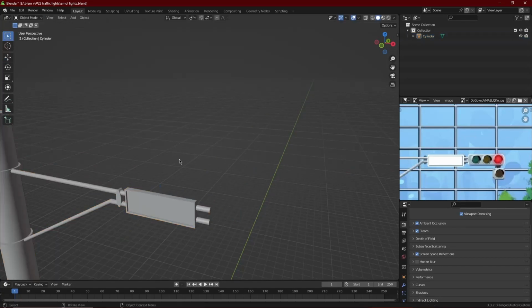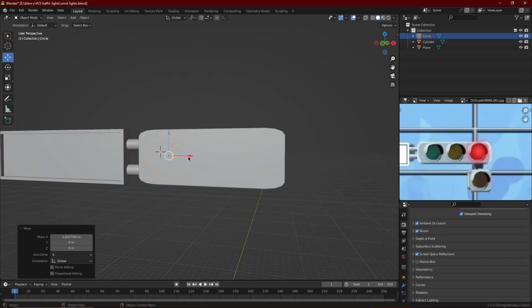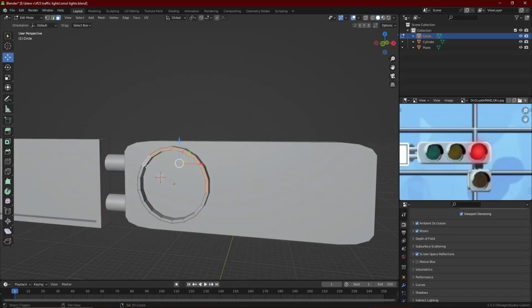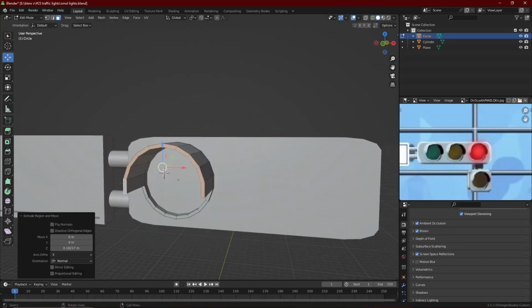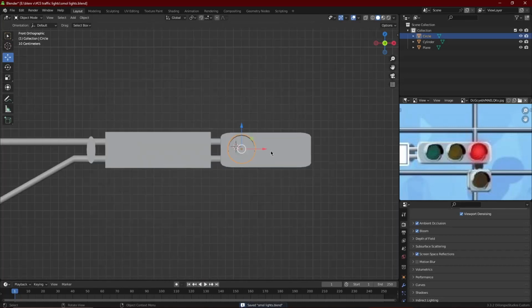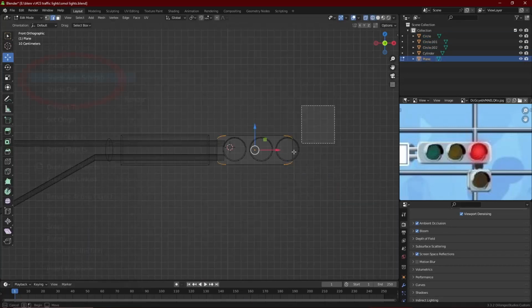And for the lights I made another plane, beveled the edges, and then brought in a circle, inserted a circle, extruded the top half, not the inserted part, and made it a bit sharp at the end here, brought the lower edges a bit up, and I duplicated the circles. These are just going to be the lights, you know. And don't forget to set this on auto smooth.